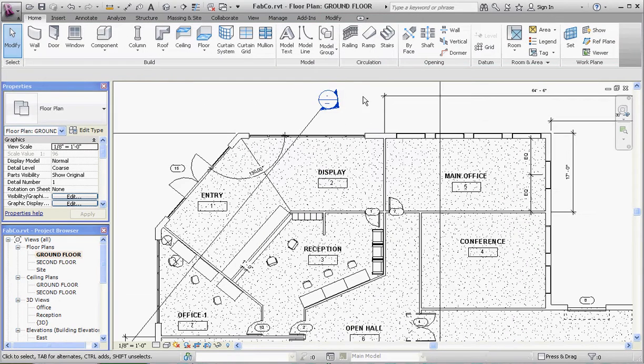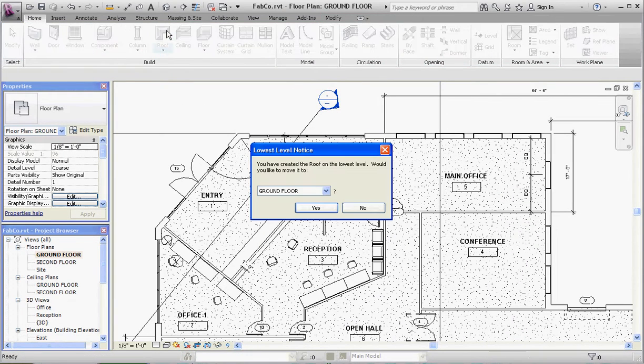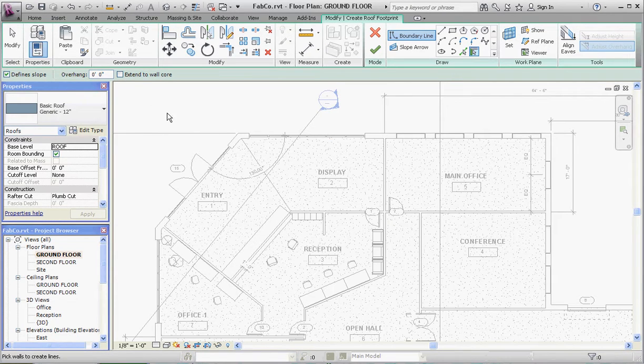If we go back to the roof button, let's again put that on the roof level. You want to make sure that in Revit you're moving from the left to the right, top to the bottom when you're going through the toolbars. So the first thing you want to do is go in here and select these items that we want when it comes to sketching. But we didn't do anything here with our options bar. What we don't want to do is define the slope. We want to unclick that, and we certainly don't want to have an overhang. We want to have the roof just terminate right at the inside of our exterior wall.